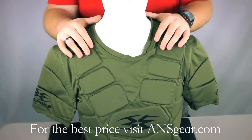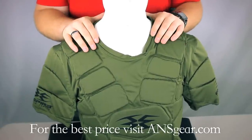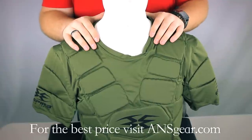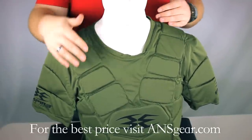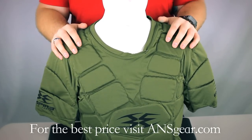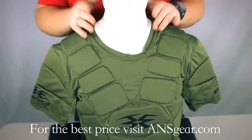The BT Bulletproof Chest Protector comes in olive. It's got short sleeves. They offer multiple sizes to fit the majority of players out there. It offers what they call full core protection, with padding in the chest area and the back, up in the shoulders as well, and through the sleeves. So it offers a lot of padding.